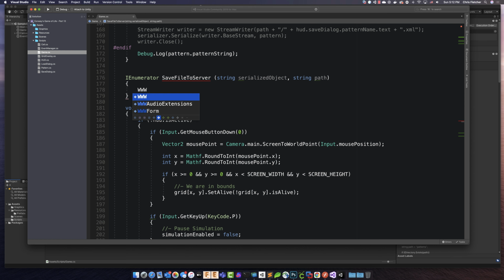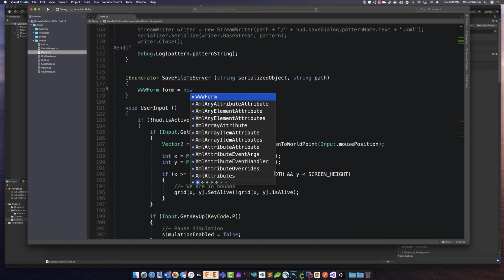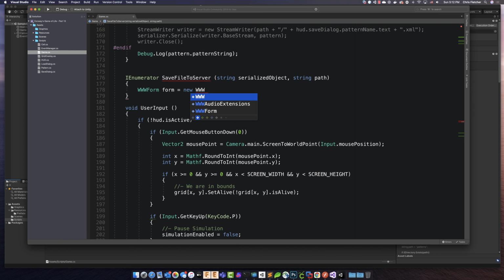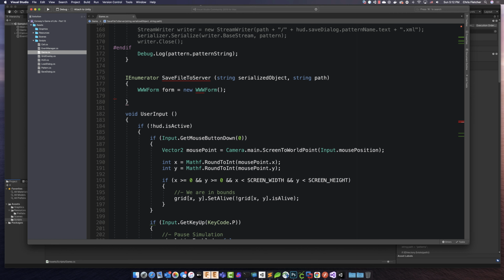We're going to use the networking part. So this is the www form. We're going to create a form and instantiate it with www.form, the constructor. And then we're going to add field. And that field is going to be path.